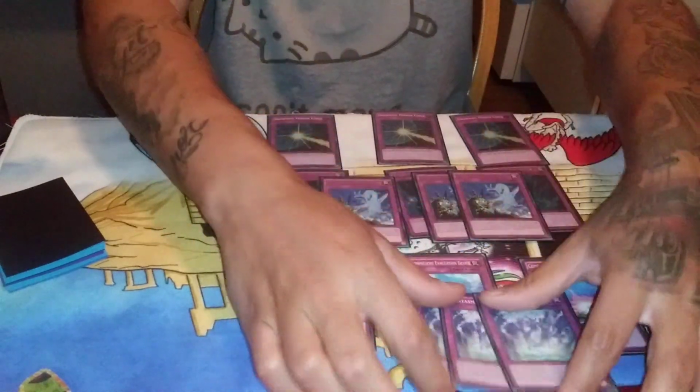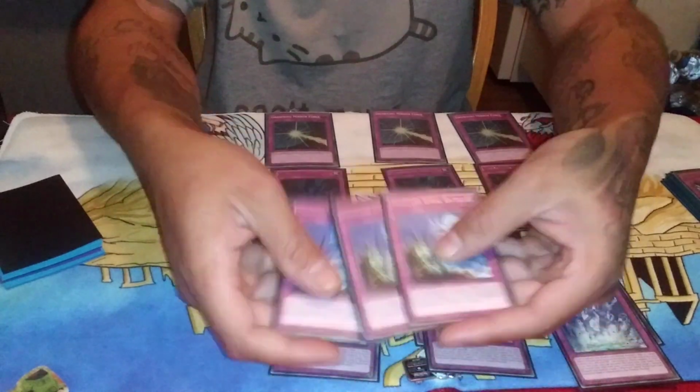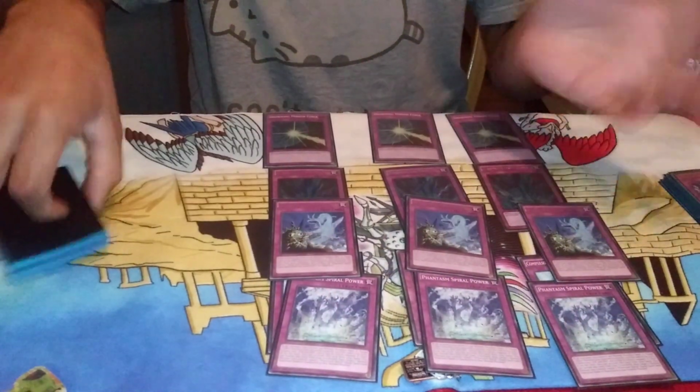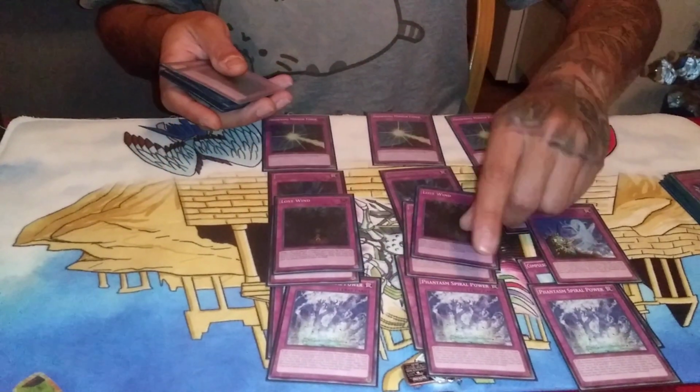But if you play combo, you need a lot of these, and you'll play decks where this is useless, so then you need 3 of these. That's why I like having 3 in my main deck, and that's also because Pot of Desires can banish a couple of them. And I play 3 Lost Winds.